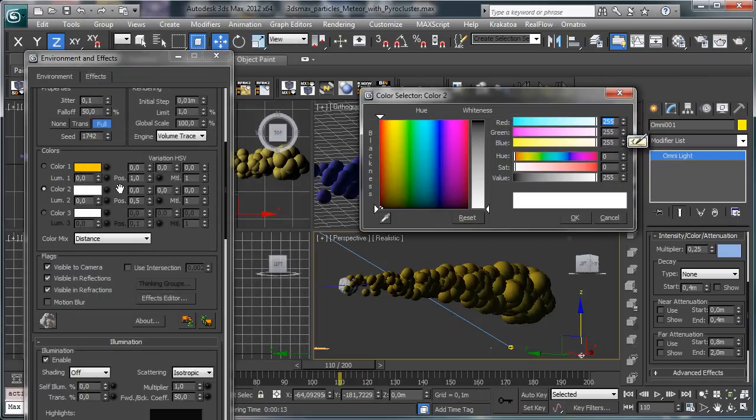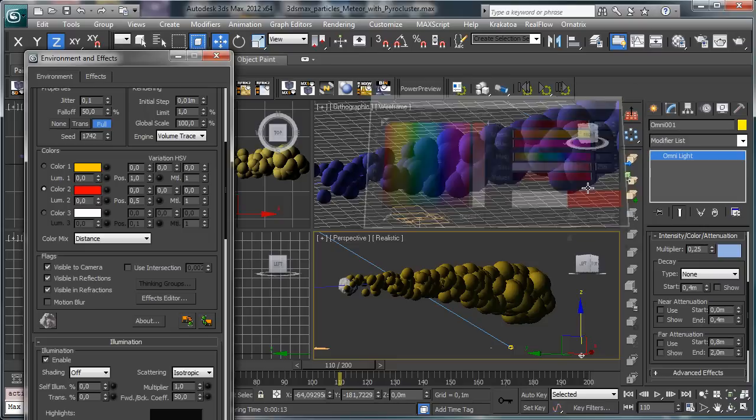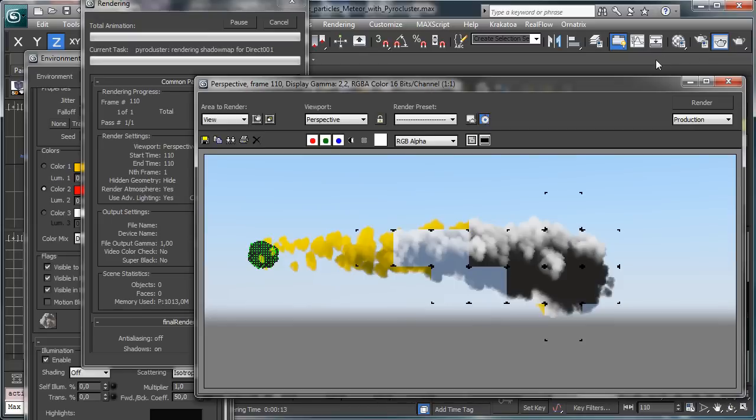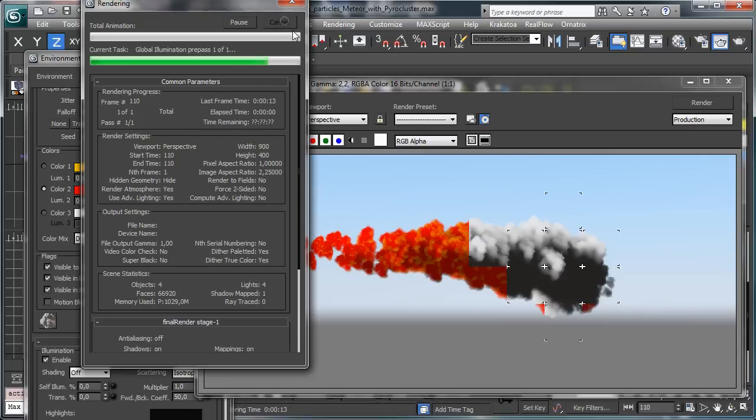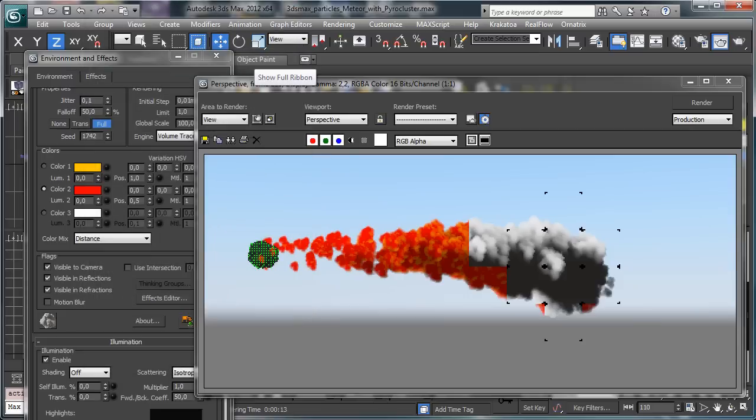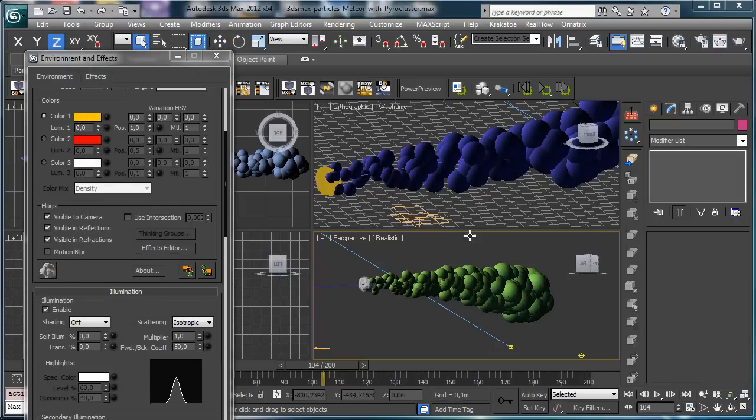Then if we have, for example, a red, let's see what happened. See that we have the red visible there with some yellow inside.